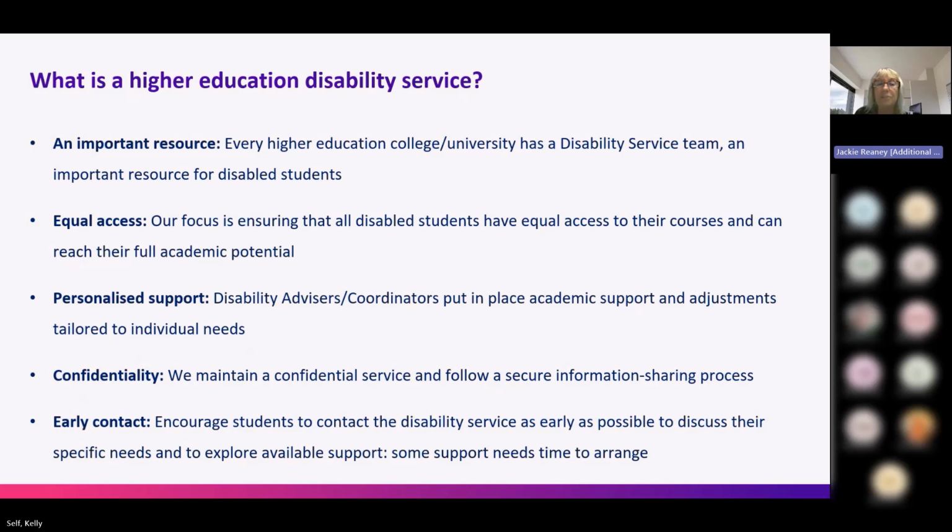So for March next year, your applicants, your students can begin to apply for the disabled students allowance in whichever university they're going to attend. So we can start that contact from the end of February, beginning of March, and that will keep the student on track right through the summer in preparation. Thank you. Next slide, please, Kelly.